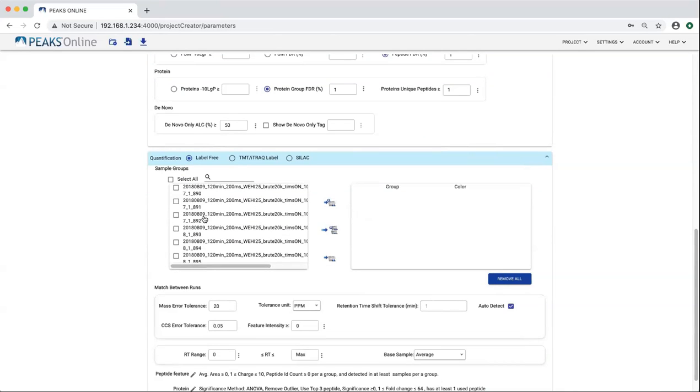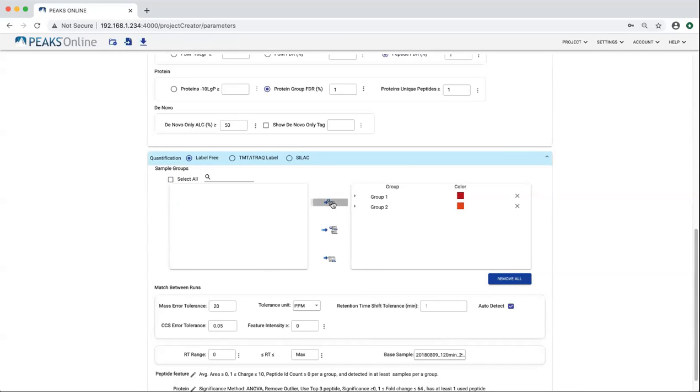And so this is a label-free quantification study into a couple of groups. So it's actually 3 biological replicates and 3 biological replicates of different spiked in human, yeast and E. coli proteins. And so this is where we will now group our biological replicates. We don't want to do it at the sample. We want to do it here at the label-free quant. So we'll put those into one group, and we'll put these into a new group. We'll change the color. So now we have blue and green. And you can rename this group if you want, A and B.